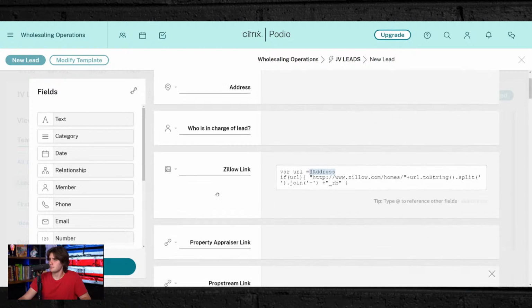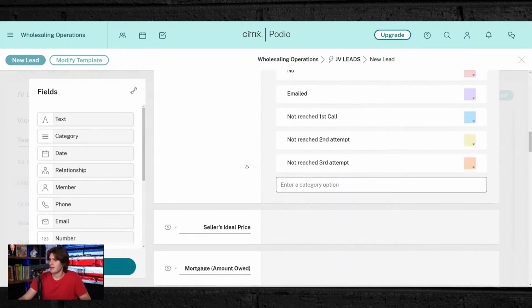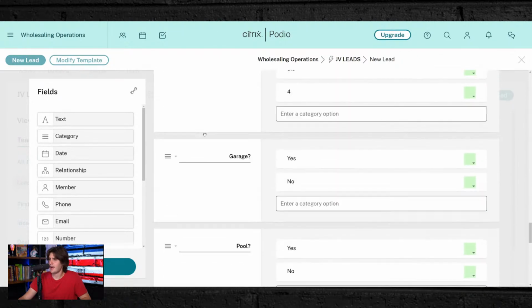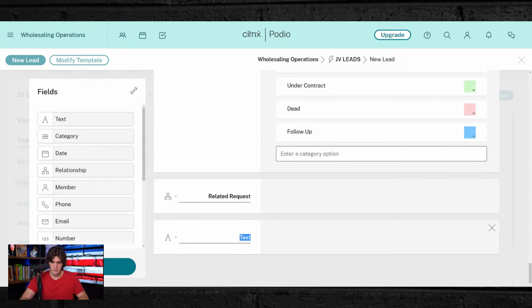Okay, so we're just going to change seller. We can keep that here. Fine. Seller's ideal price, that's fine. And we're just going to add extra stuff on the bottom. So next, we're going to add on here text. We're just going to put your name, or just put wholesaler name.